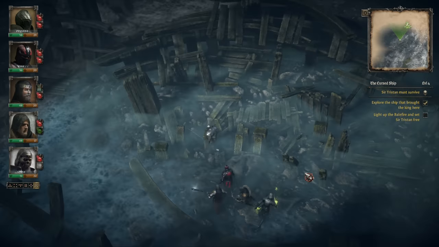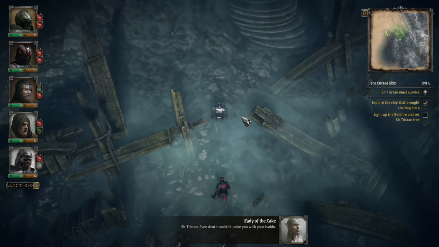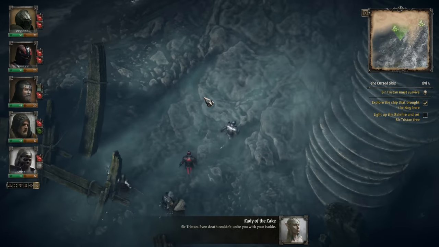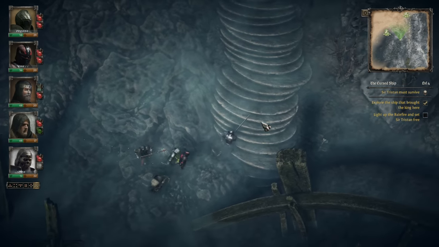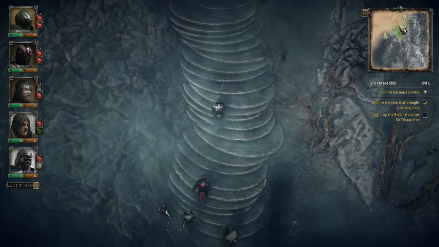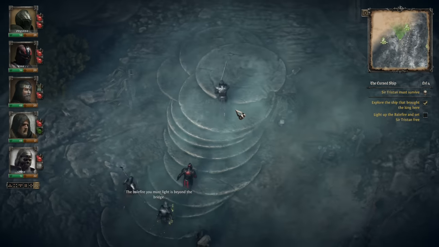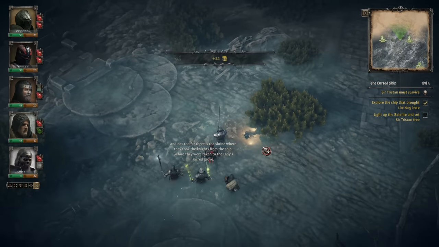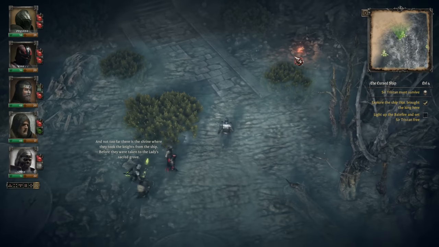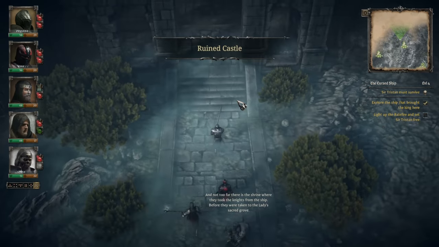Okay, there's nothing doing back there. Fair enough. Sir Tristan, even death couldn't unite you with your Isolde. Yeah, way to rub it in there. Got a couple of campfires. You must light is beyond the bridge. And not too far, there is the shrine where they took the knights from the ship before they were taken to the lady's sacred grove.